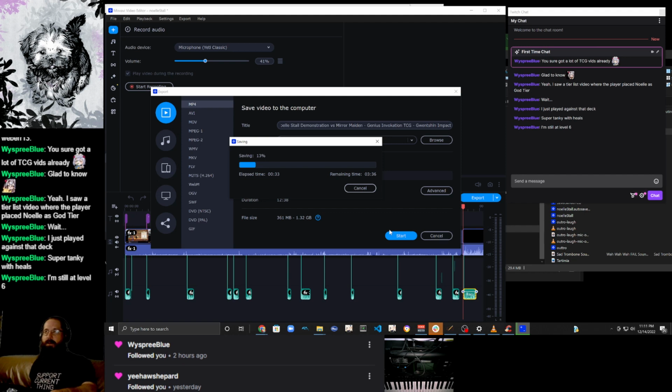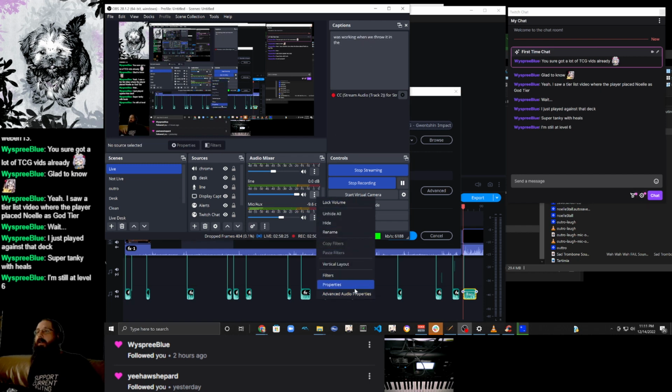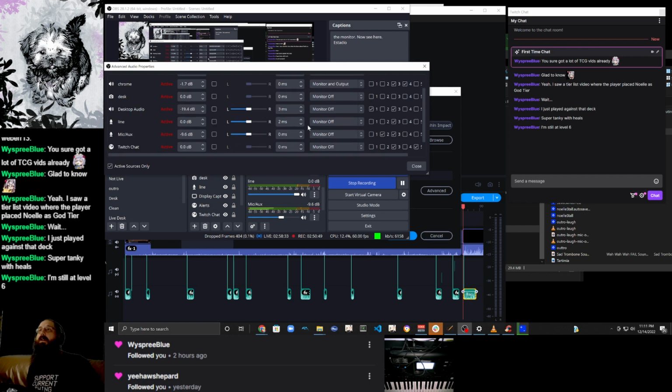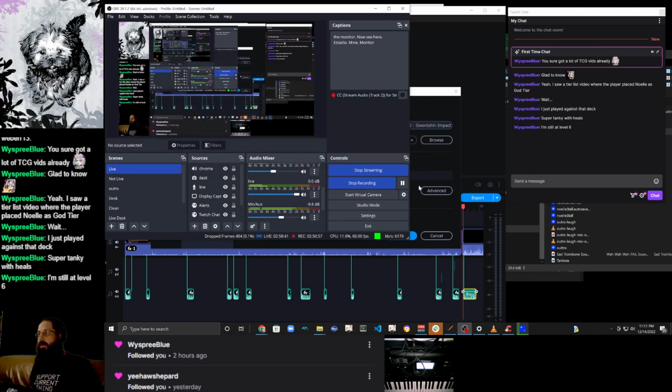Let's see here. Is the piano working? Play some piano if it's hooked up to the screen. Is the line in working? I cannot hear it, but I think it was working. Let me throw it in the monitor. Advanced audio, line, monitor. Got this. Cool. So I'm going to stop the background music and play a little music.